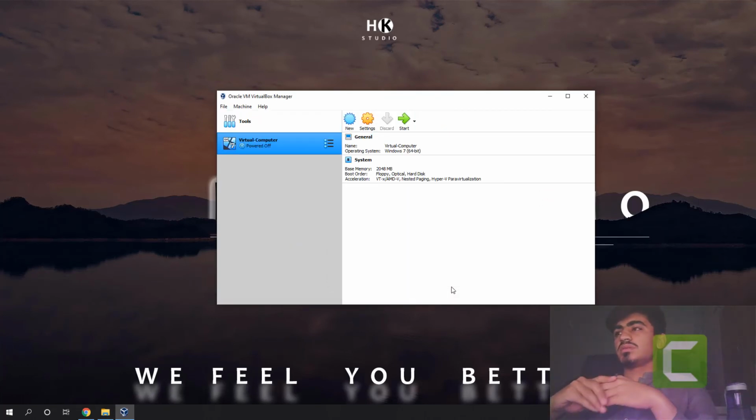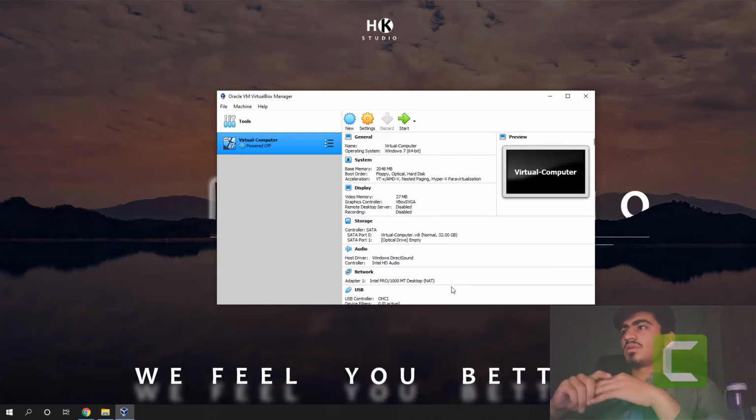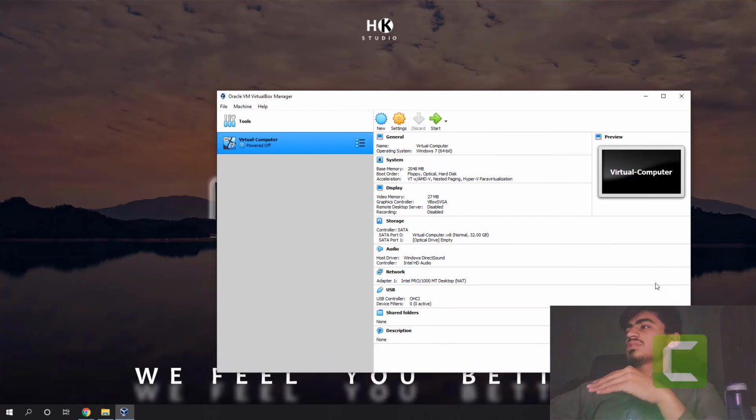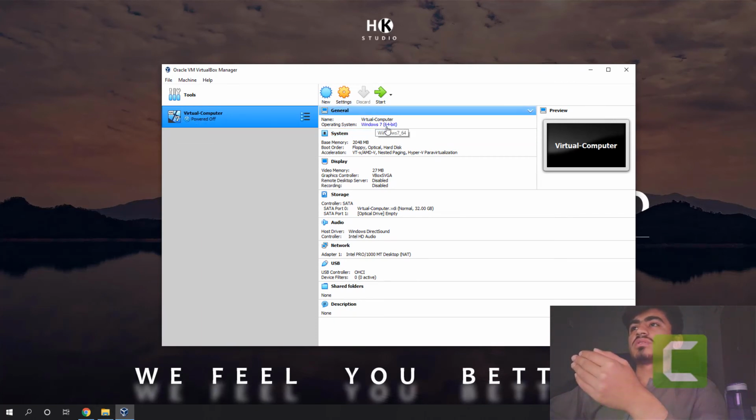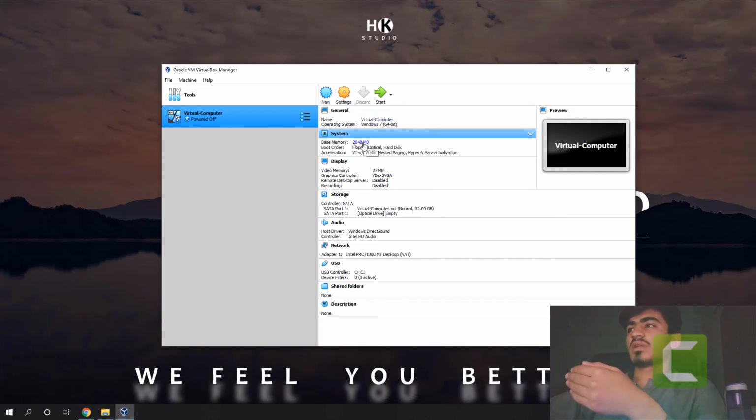As you can see, the location is created. I mean, these are now the settings of our virtual machine. This is the system I created, actually Windows 7 64-bit. You can see the operating system name, the virtual computer that I have named, the memory I have assigned to it, the RAM, the floppy, optical, hard disk.